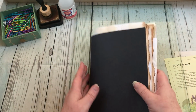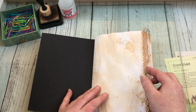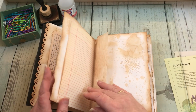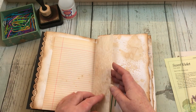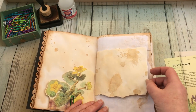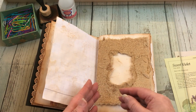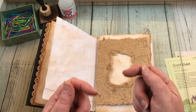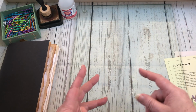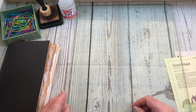Okay, so now what I can do is I can start to look through the journal and I go, oh, yeah, that's pretty, I like that there, interesting, I've got things to put in there, oh, I've got a pocket there, I like it with that there, and you can start to see if it looks right for you. Okay, the joy is that you can then start to maneuver them about.